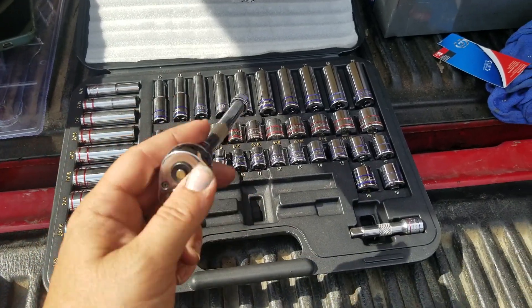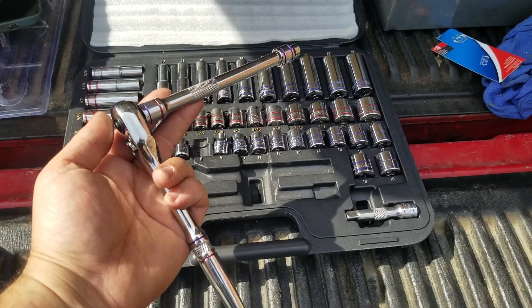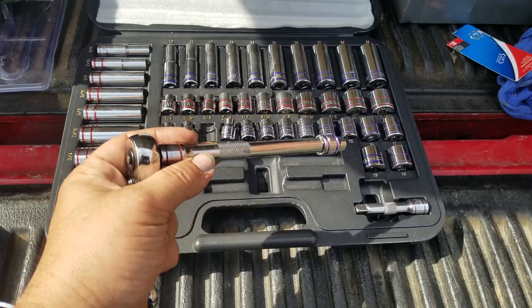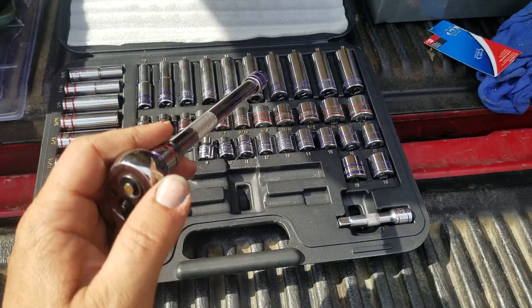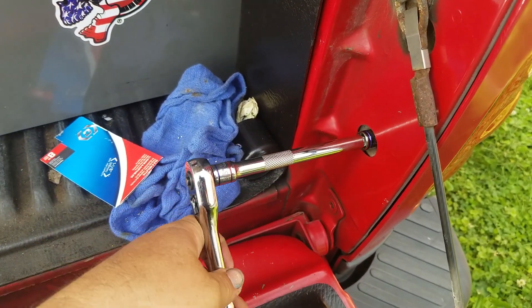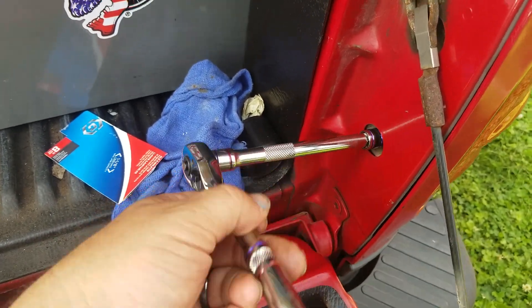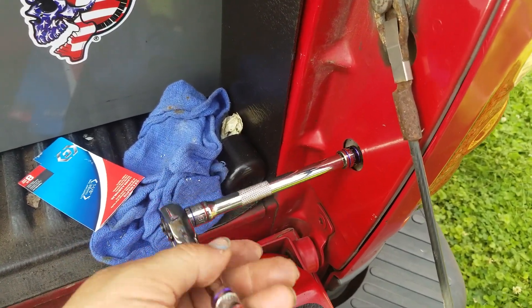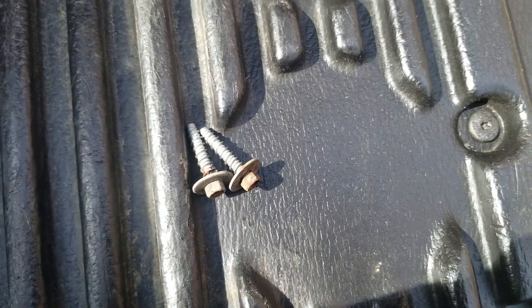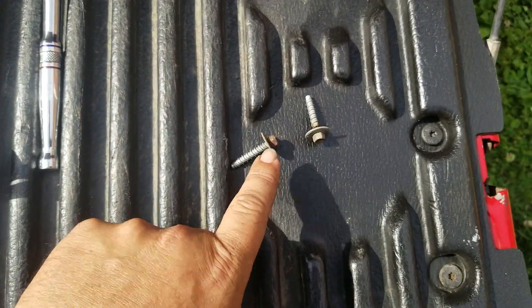The particular bolt size on this one is going to be an 8mm, so you're going to need an 8mm socket, a ratchet, and a little extension to get inside there to unscrew it. Then all you've got to do is start loosening the bottom one up and then loosen the top one — those are the two screws to go inside of it, and then it'll come loose.